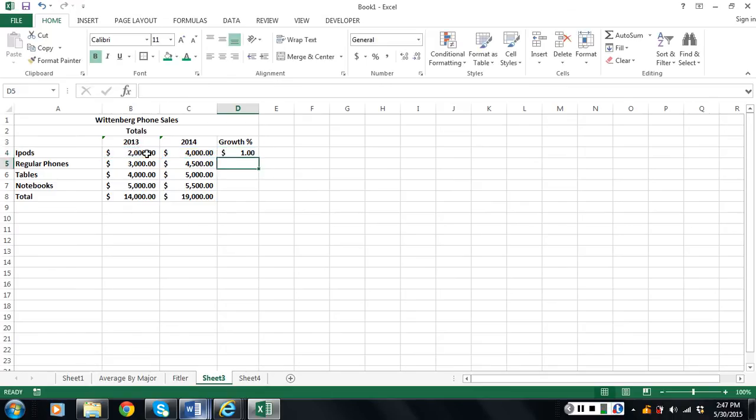So you hit enter, and you'll see we have a 100% growth. Now, obviously, we don't. Microsoft changes that to $1. We don't want that dollar, so we're going to click on the little percent here. And by the way, if you don't want these pennies here, you select them and you say decrease the decimals by clicking up here, or you can say increase the decimals. Do whatever the homework or the test tells you to do here. Now you can fill this. We want to fill that all the way down to row 8 because we want the total growth as well to be considered there. Okay?